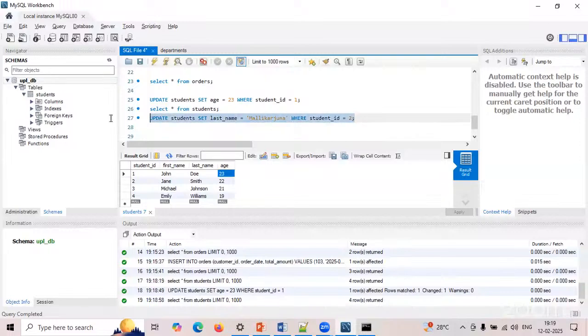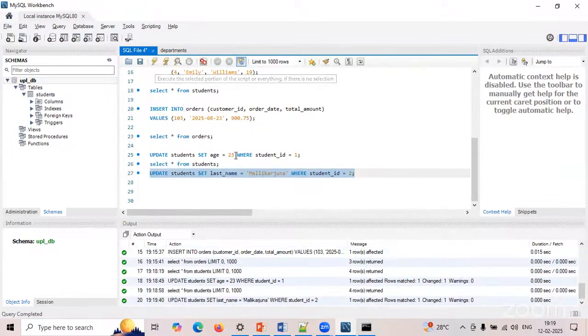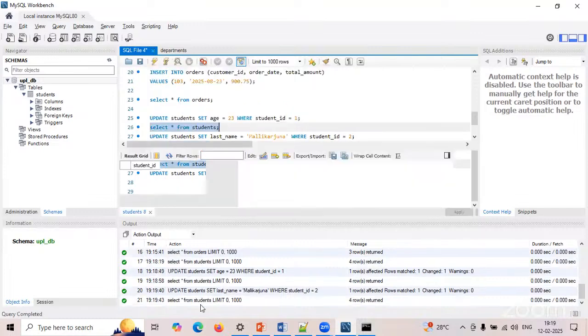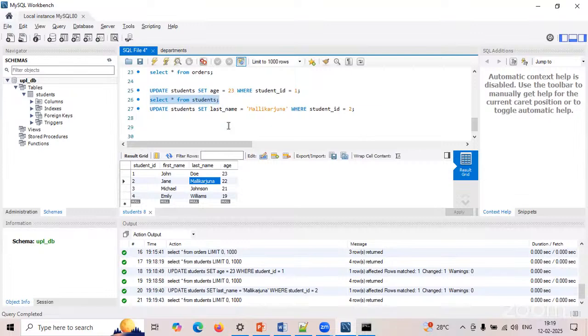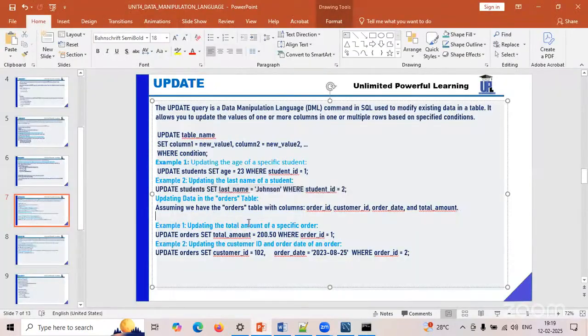Now you can see that Mallikarjuna's last name is set. This is how I can modify the particular record's column values.